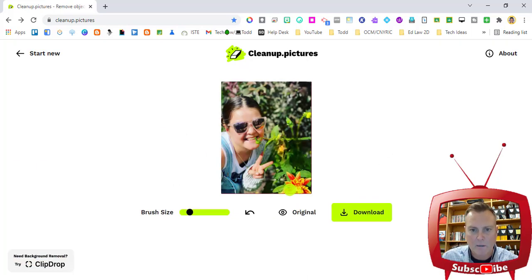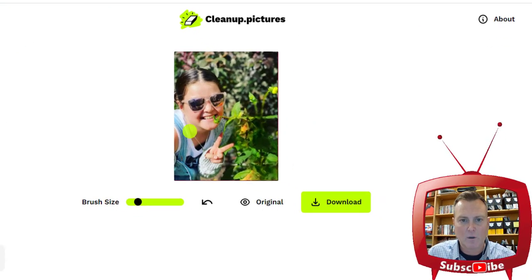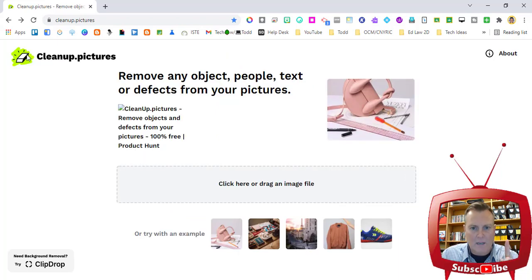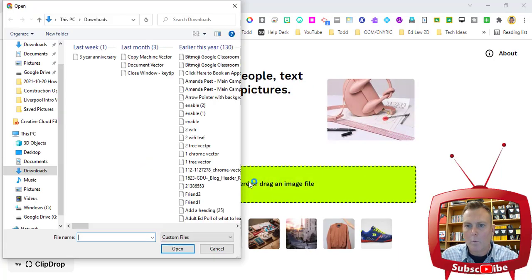It's gone. The other flower, I'm going to go down here. Just try to get it as close as possible. When I stop holding my left click, that's when it starts to do its thing and it starts to erase. If I don't want this necklace here, I can adjust my brush size and I can just trace where that necklace is. Try to get it as exact as possible, and it's gone. It's amazing. This thing is crazy. Now, I did find that it does have a glitch. And not really a glitch, it just doesn't know what to put there.